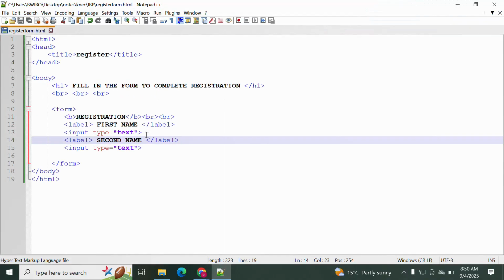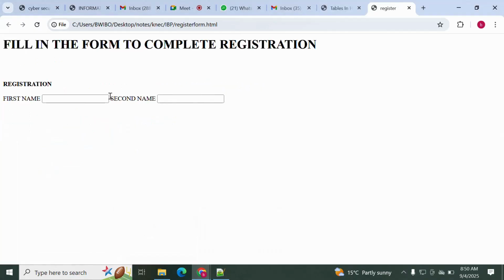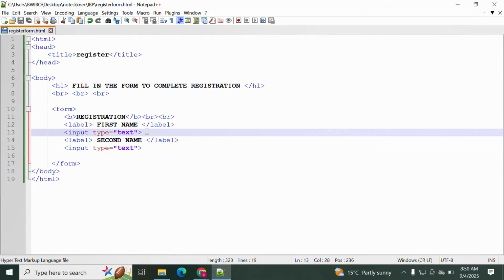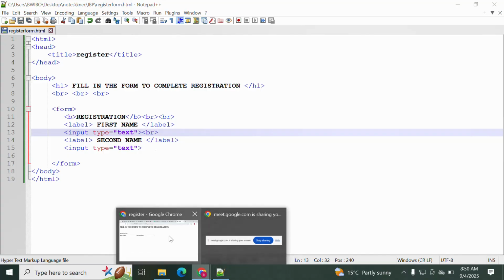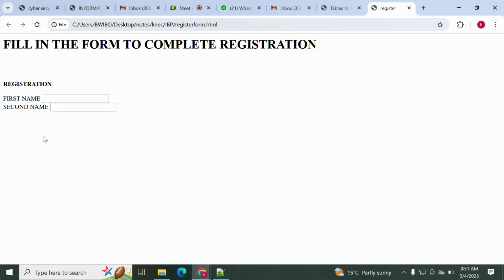Then I need to break after the input box. So after this input box here, I have to break. And I hope my codes are visible. But yes, okay. So I can break, if I break here, I put codes in small letters. Then that is what happens.